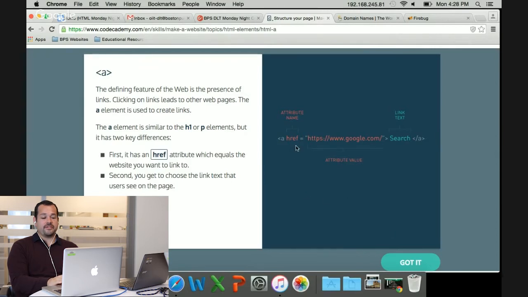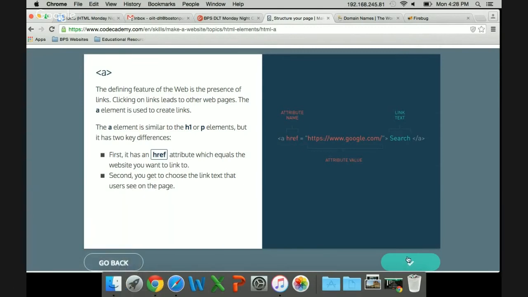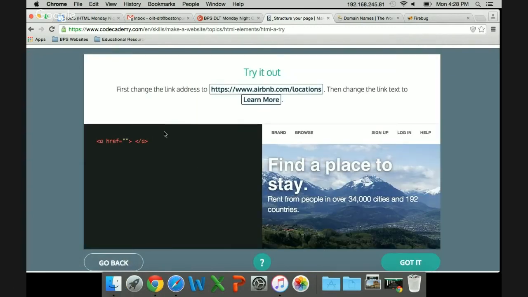You use the href attribute for the link, and the word that the link is attached to. Okay, so right here it's asking me to first change the link address to https://airbnb.com/locations, then change the link text to "learn more."